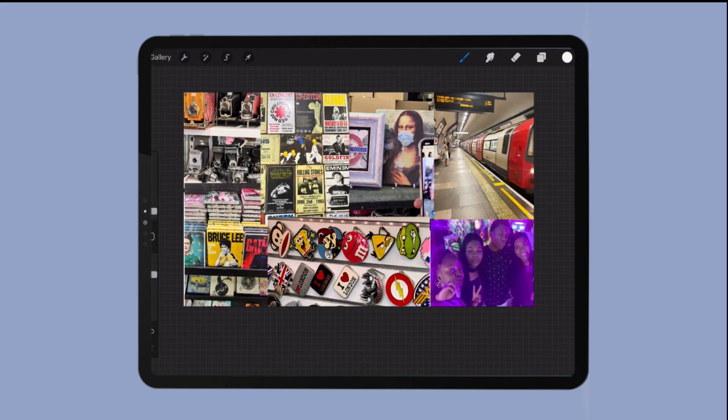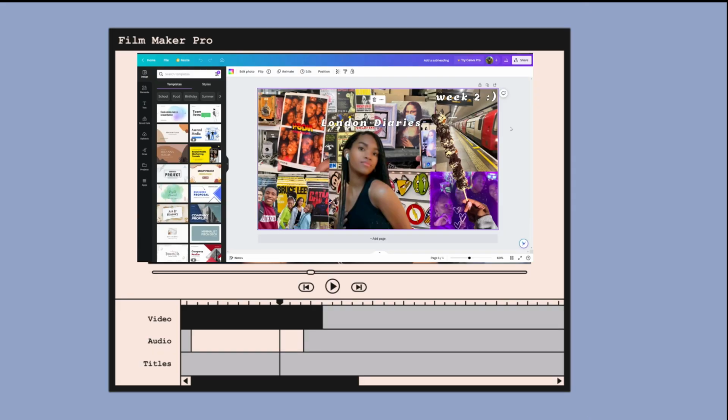Okay, so we're gonna go back to my gallery. These are the pictures that I chose before, right? So if you're looking at how I did this, some of the pictures you can see are like popping forward, like this one with the falafels on it, and then this one with me in the middle, and then this one down here, and this one right here. So I'm gonna show you how I do that next.